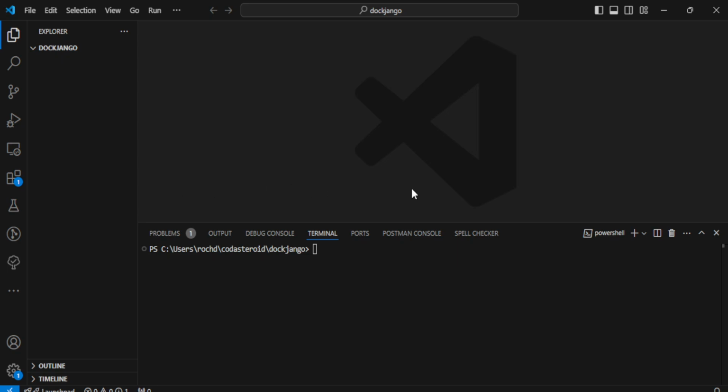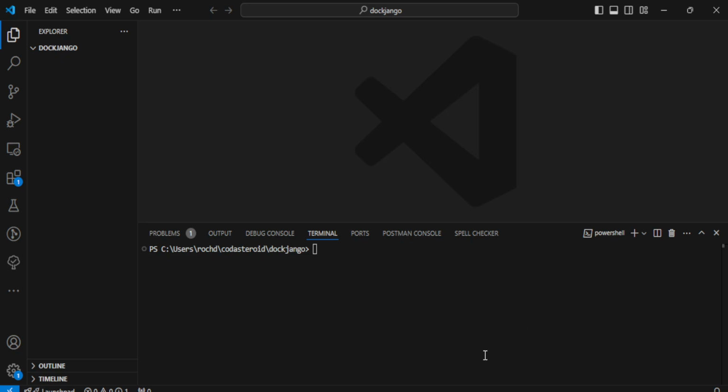Before we get started, first, let's talk about Docker. Docker is a powerful tool that allows developers to containerize applications. But what does that mean? When we're talking about containerization, we mean bundling our application and all its dependencies into a single portable unit called a container. This ensures that your app runs the same way, whether on your local machine, a testing environment, or even in production. So there are no more "it works on my machine" issues.